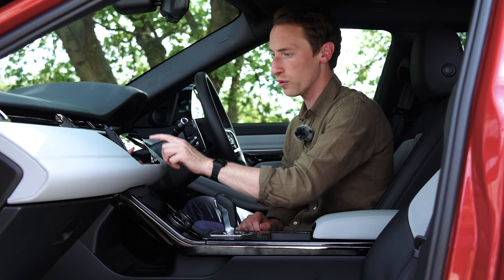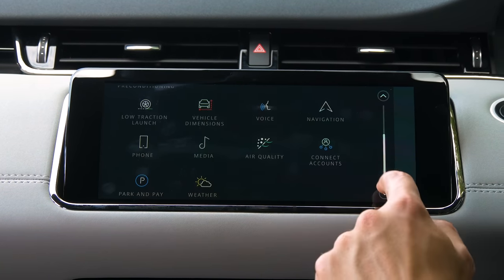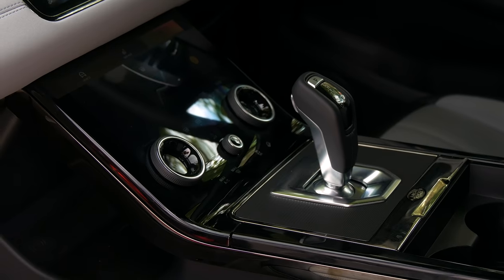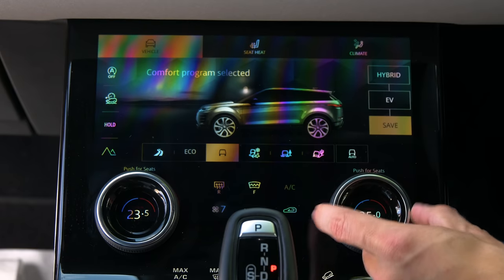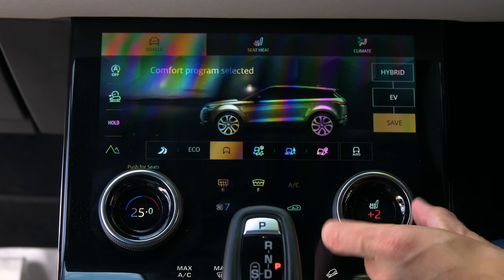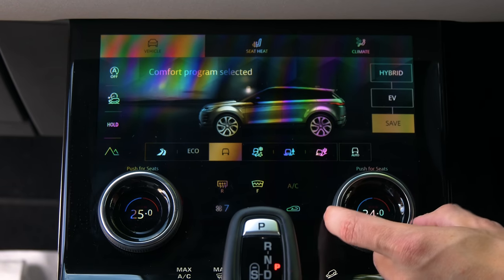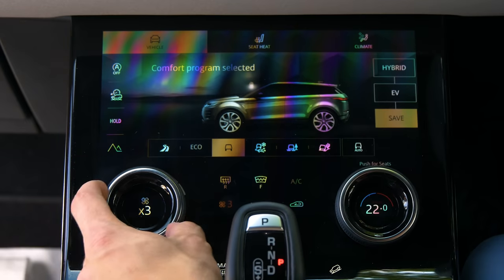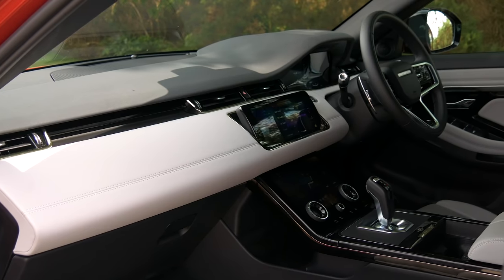Some of these icons are a bit small and it's not quite as snappy in its responses as you'd like, but you do get Apple CarPlay and Android Auto as standard, although they're wired rather than wireless. Below this, you also have another touchscreen panel down here for the climate controls, and you can use these dials to control different functions by pushing them in, like the temperature, the seat heating, and the fan speed. So it is pretty good, but it does still require a bit more attention than if it was just easy to see, easy to touch physical controls.